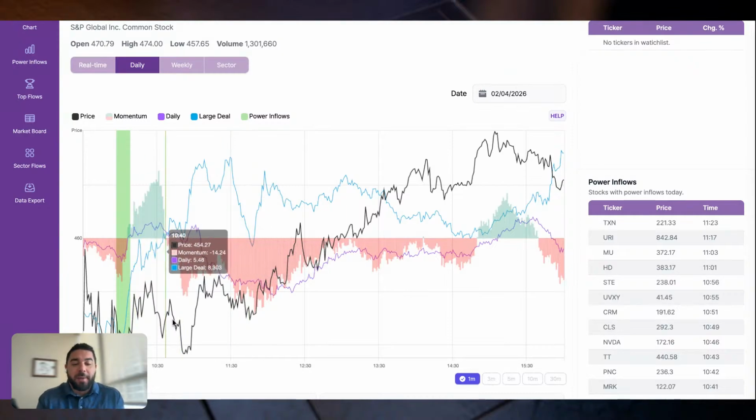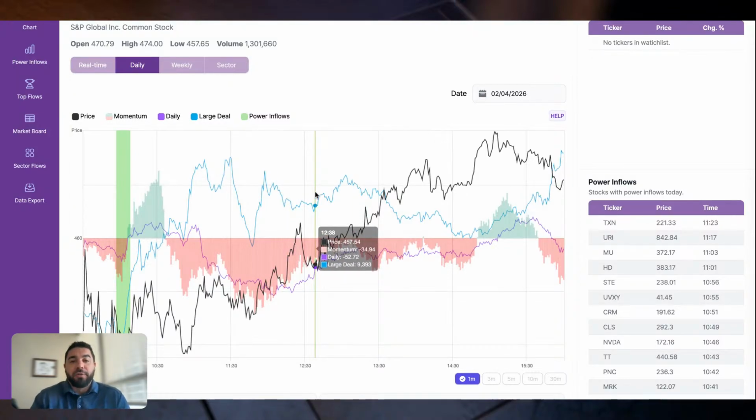So for starters, that black line there that you see, that is the stock price. So we track this minute by minute in real time on our platform. So you know how the market's moving, in this case for SPGI, or any other stock if you wanted to search on our platform. You'll see this light blue line here kind of going across the top. We call this our large deal flow data. This is all the big money in the market that's been coming in for SPGI. So this is typically any orders $100,000 or more in value. Typically, it's your hedge funds, mutual funds, really the institutional trading side is what we would quantify with that light blue line there. Again, our large deal flow data.